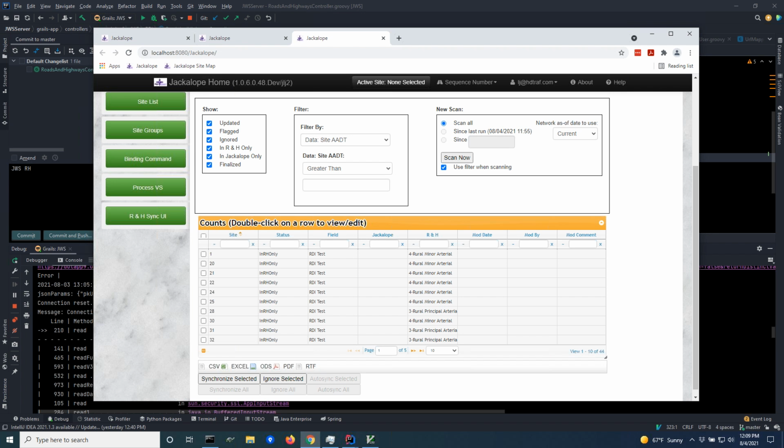I'm just wondering, does this create a process or a batch in the background, so that if it gets hung up, somebody can check where it is, or kill the process and start over? Yeah, it's just querying the Jackalope web server, which does all the work. I can add that to the list. I don't think there is a way through the UI to kill it. It just sends the request off to JWS and waits for it to come back.